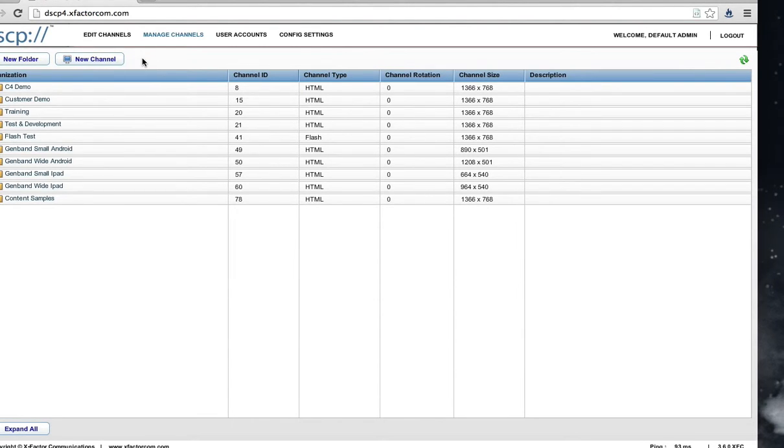It's not always necessary to have a channel, because sometimes the devices are not actually devices, but they might be desktops or iPads and so on, and they don't have any distribution associated with them. Channels really are only used for purposes of video distribution. Other than that, you could use folders. So there's no point in using a channel unless it's going to go to a device to which video is sent. Let's create a new channel.